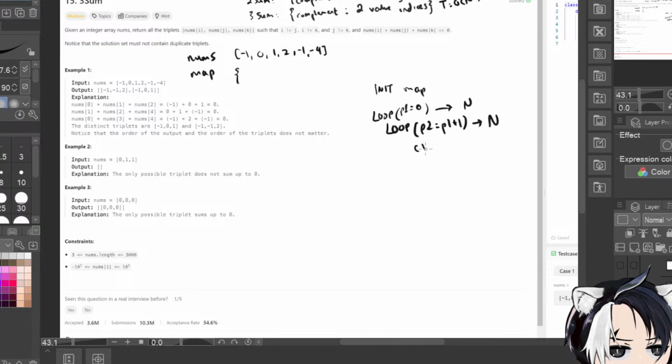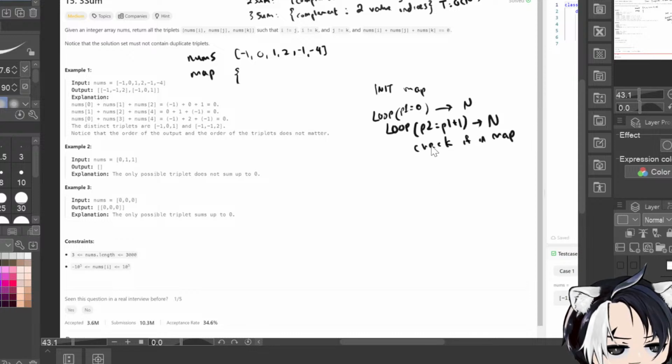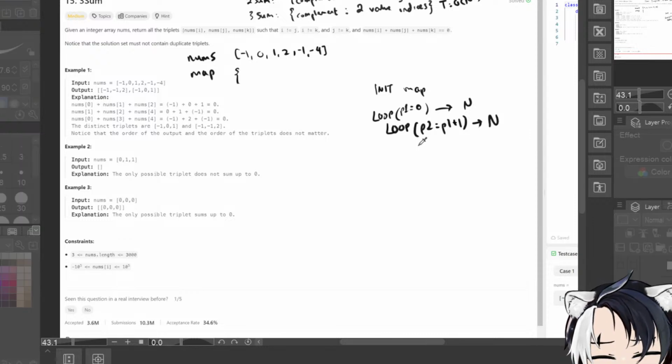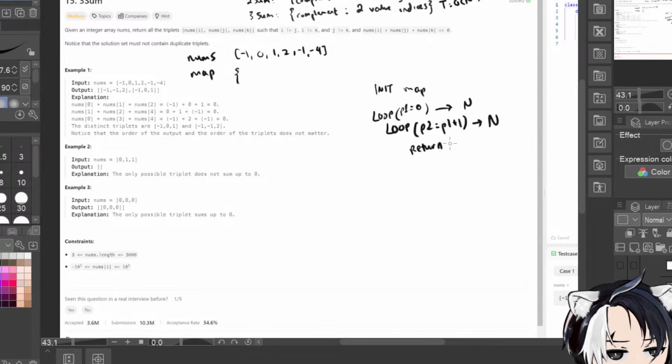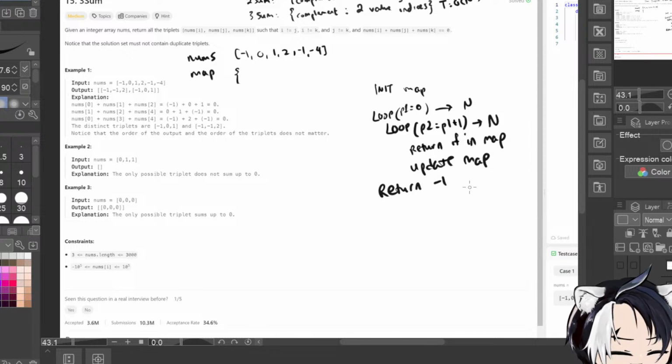Okay, check if in map. And then we'll return if map. Else we update map. And we return. Okay. So that'll be our logic here.